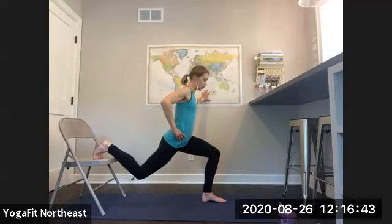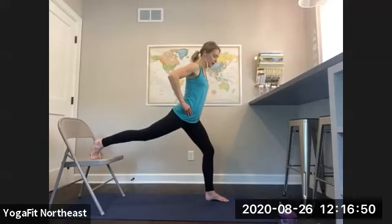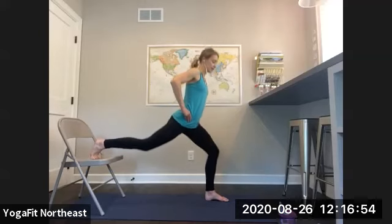Bulgarian lunges. Back to where we started. You might need to toe heel your foot forward just a bit. Down and up. Four, three, last two. This is it.